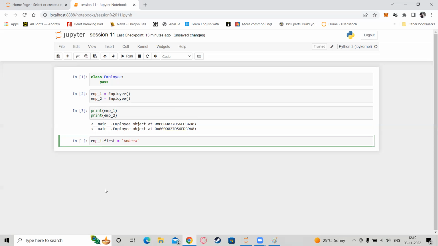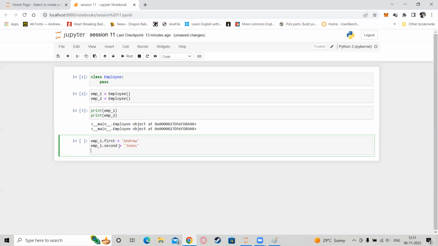Then add some last name, and suppose email id, and one will be our phone number.